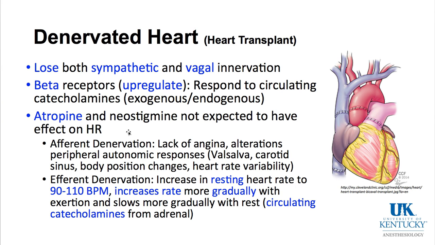The denervated heart has afferent denervation, the signals from the heart not coming back, and so they're not going to have angina. When you change position, they're not going to have changes in heart rate and blood pressure that normally occur very rapidly. So Valsalva, carotid sinus, body position changes, and heart rate variability are peripheral autonomic responses that are messed up. With efferent denervation, these patients have an increase in resting heart rate to a resting tachycardia.